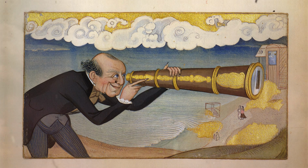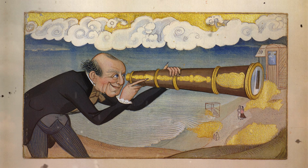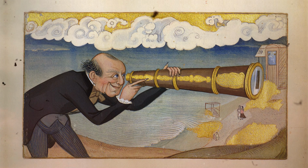Interaction with the bathing machine attendants, particularly the dippers for ladies, also had its own etiquette. While these attendants were there to assist, they were still working-class individuals, and a certain social distance, however blurred by the intimacy of the dipping process, was generally maintained by upper and middle-class bathers. You would be polite, of course, and likely tip them for their services, but overly familiar chatter or a disregard for their role was not appropriate. They were there to perform a function efficiently and discreetly. One imagines the dippers themselves had a very keen sense of which ladies were true gentry and which were merely putting on airs, based entirely on how they navigated this slightly awkward class-bridging interaction at the water's edge.